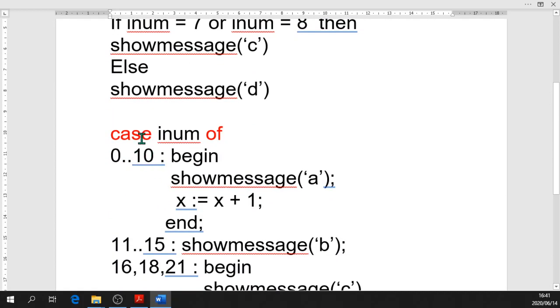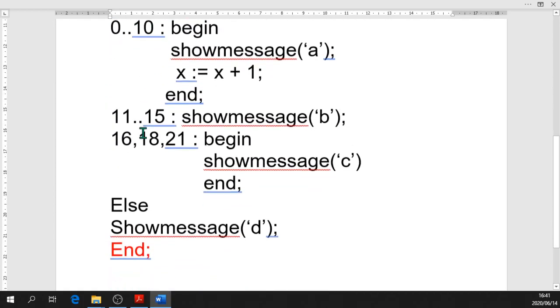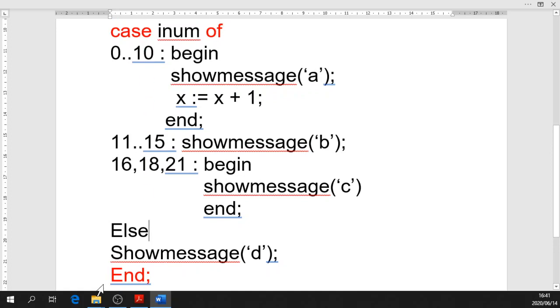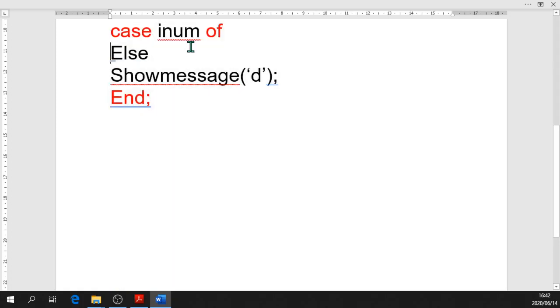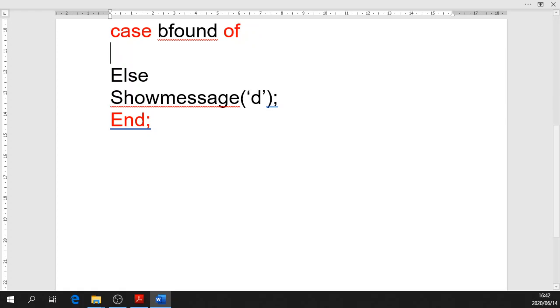The rules of case is that, okay, we know that you have case of and then end at the end here, but this variable over here has to be either an integer or a char or a Boolean data type. So I've shown you chars. I'm going to show you a Boolean data type, b found of true or false.